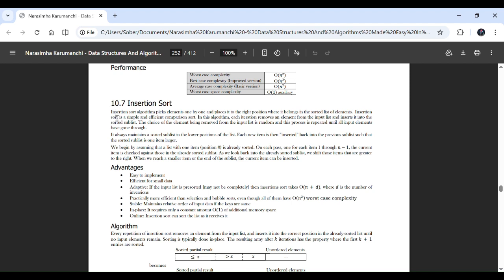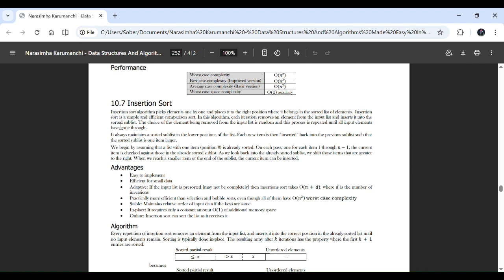Insertion sorting is a type of sorting where we take previous and current variables or index. When the previous index element is greater than the current index element, and previous is not less than 0, the previous index element is stored into the next index of the previous element.